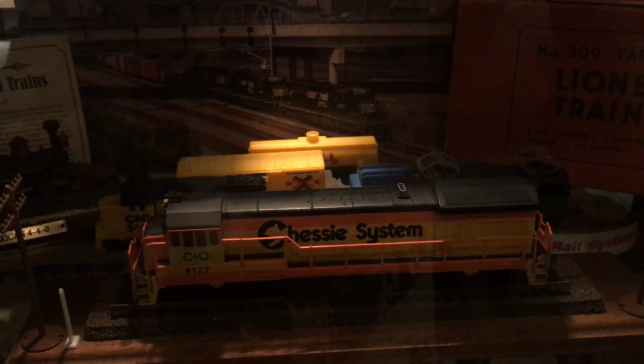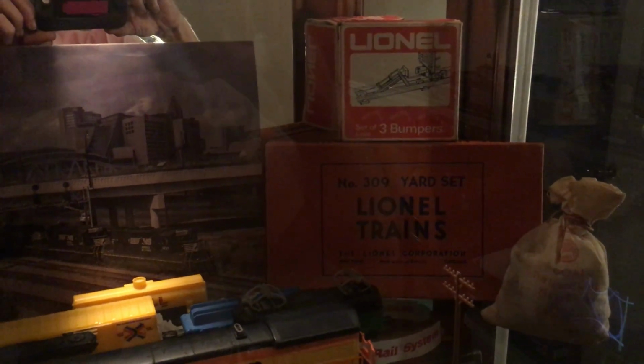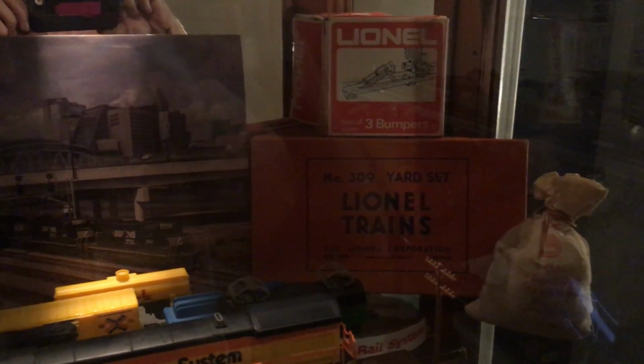That was a great store, great store. And of course they sold trains. They sold trains and video game systems, you know, a little bit of everything. It was a great store. Let me know in the comments if any of you guys remember that store. It was really cool though.